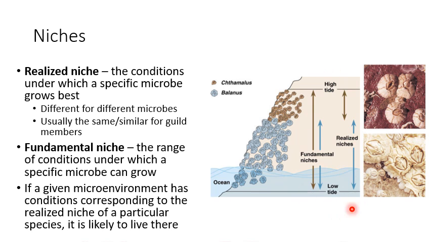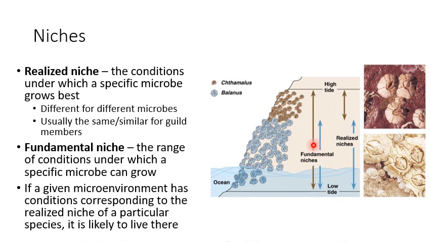Then these arrows are showing the fundamental and realized niches for those two different species of barnacles. First, if we look at the fundamental niches in brown, you can see that the fundamental niche for the Chthamalus barnacle stretches all the way from low tide to high tide. What that tells you about those barnacles is that they need to have some water on them, but not be underwater all the time. They can't grow above high tide where you don't have any water at all, and they can't grow below low tide where you always have water no matter what. They need to be submerged some of the time and not submerged some of the time as well.